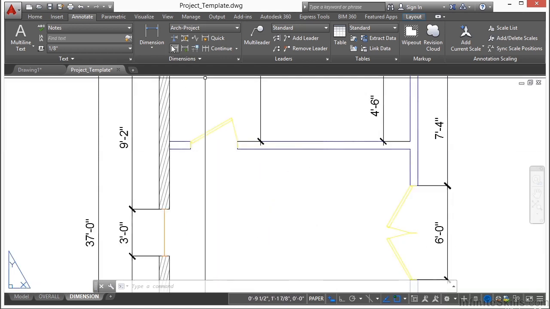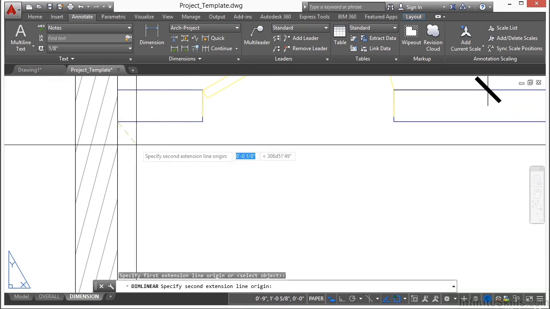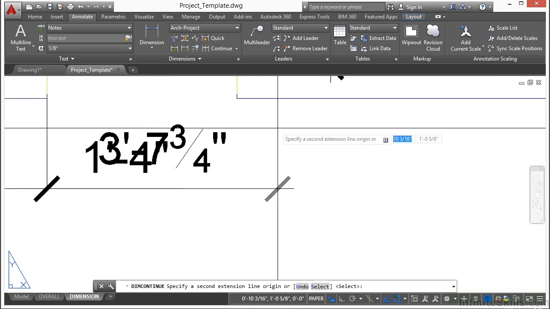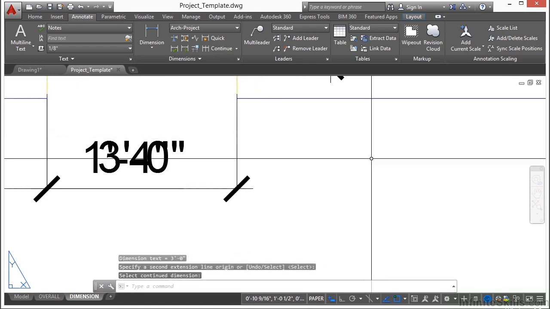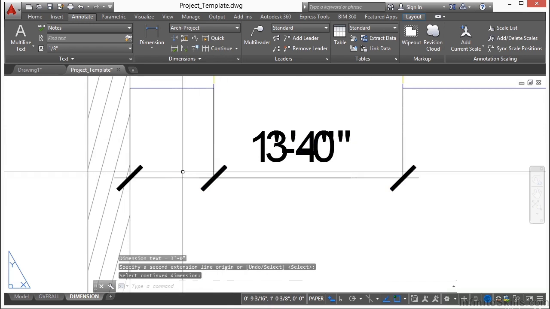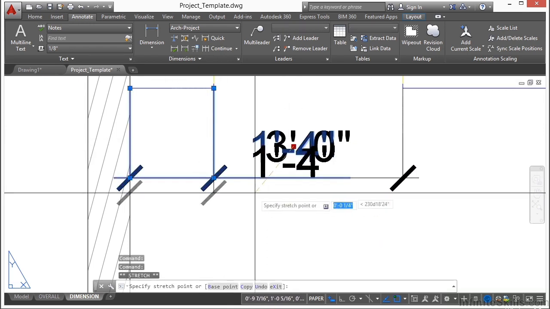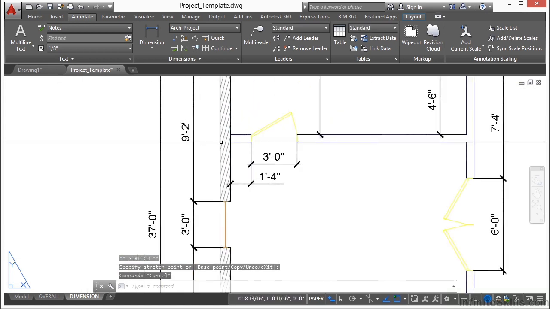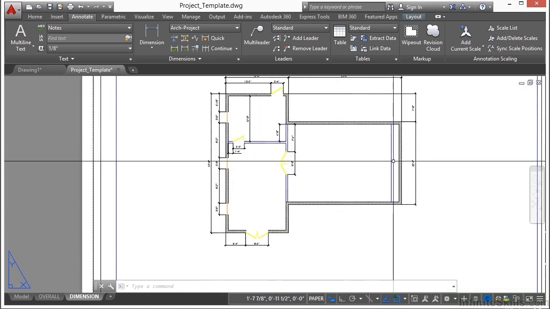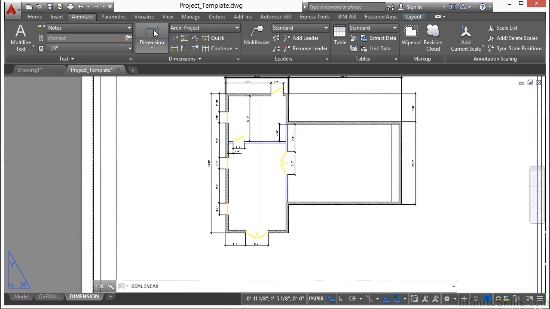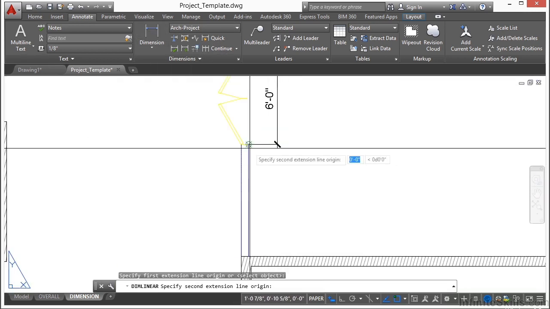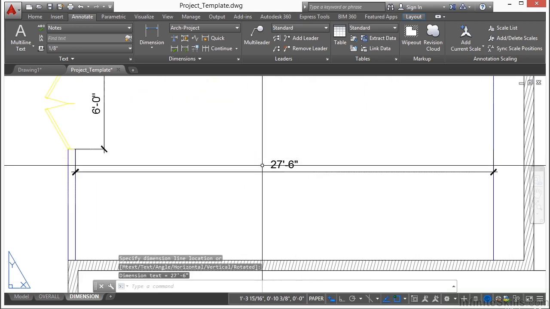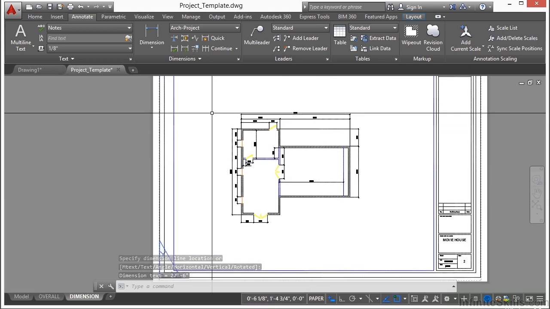Now we need to locate this last door. Start the dimension command, dimension this section here, and then continue on, dimension there, and enter. Enter again to finish. And now I see here that this dimension is kind of in the way, so we're going to stretch it down that way and stack it. Now we can see it. Last thing that we need to do is dimension where this line is at. So I'm going to grab my dimension command, pick this endpoint, pick a parallel point, and we have the 27-foot 6-inch dimension. So here we are.